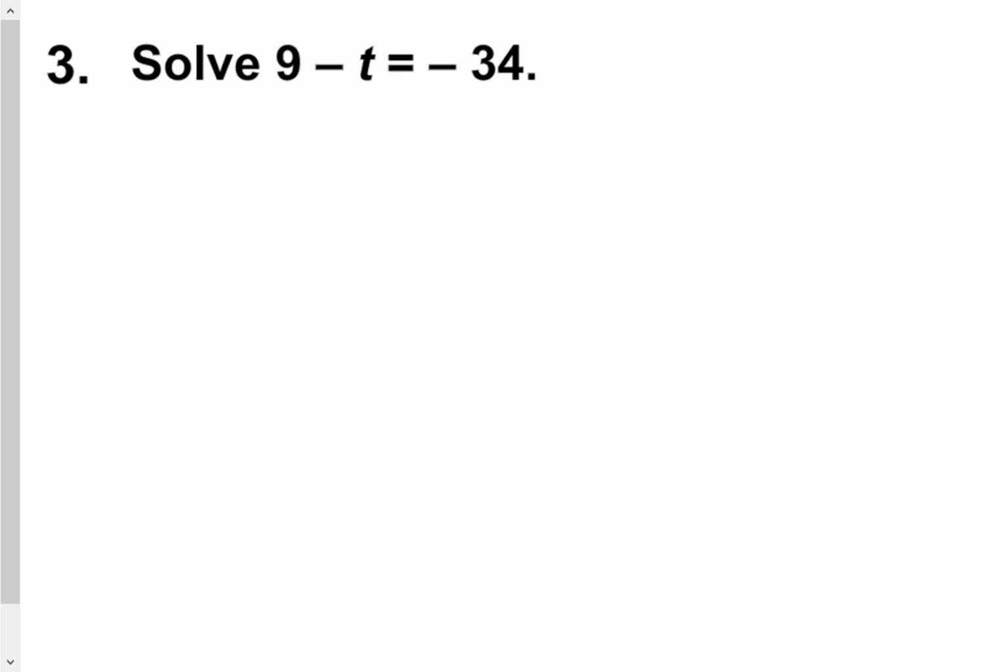Okay, so let's continue. We now have this example here. This is a very interesting example because you really have to be knowledgeable about your coefficients and your constants. So our first step is to undo our addition or subtraction of our constants. So we have a 9 here. So how do we get rid of a positive 9? We're going to subtract 9 from both sides of the equation.